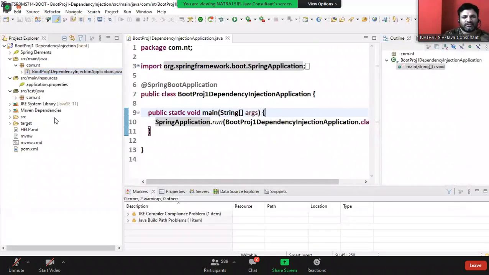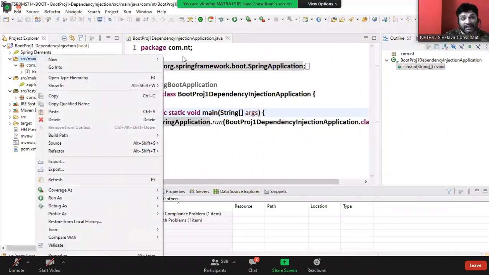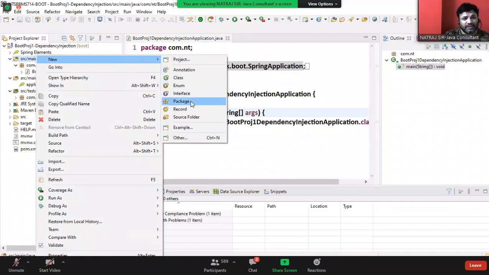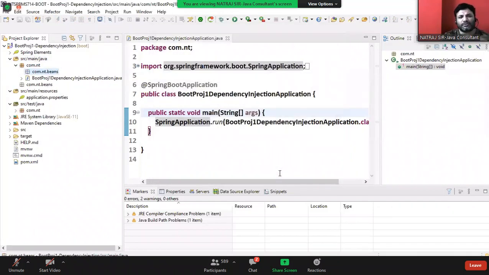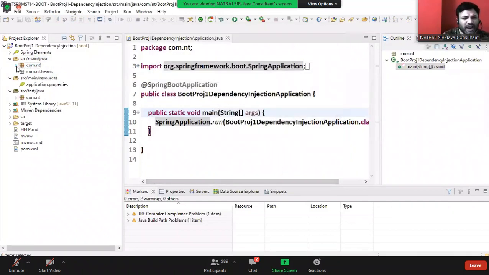Okay. So start adding new packages in this. I will give the directory structure at the end, don't worry. So here is my package, guys: com.nt.beans. Any name you can take to add more Spring beans. Okay, observe very carefully. I am making sure that here also com.nt is there.